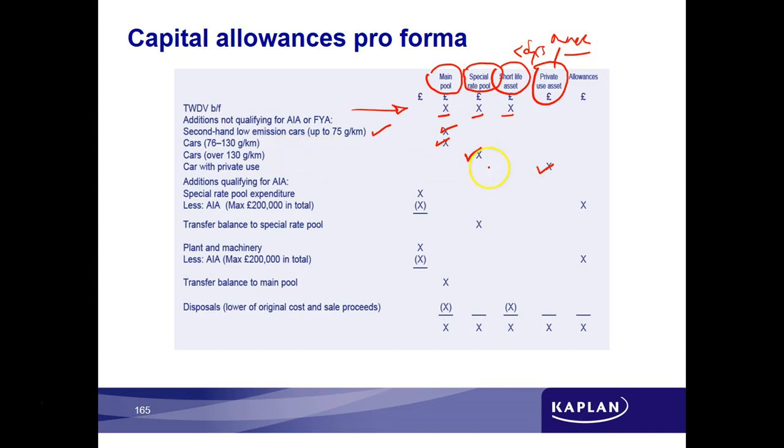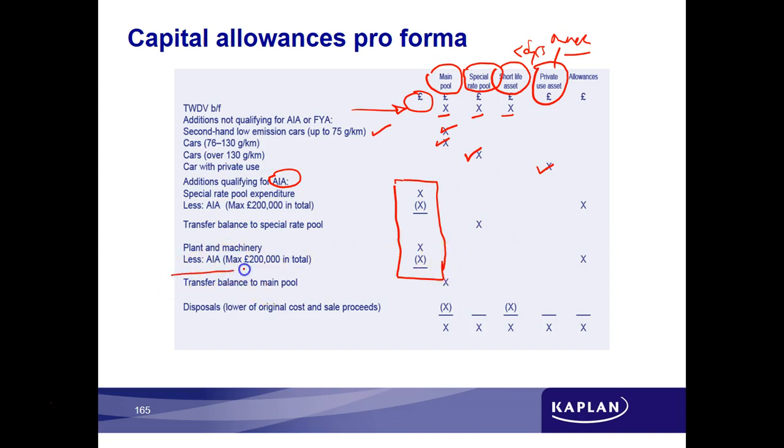If you had any short life assets, they would just as well go in there, and you would write them in as you go along, depending on what you're given in the exam. Now, I'm going to talk very quickly about what's referred to as the annual investment allowance in a second, but I just want to show you where it goes. You can see that's dealt with over here. So all the little things that you can work with, all the quirks I'm going to talk about, happen in this initial column before the main pool. And technically what's left goes into the main pool.